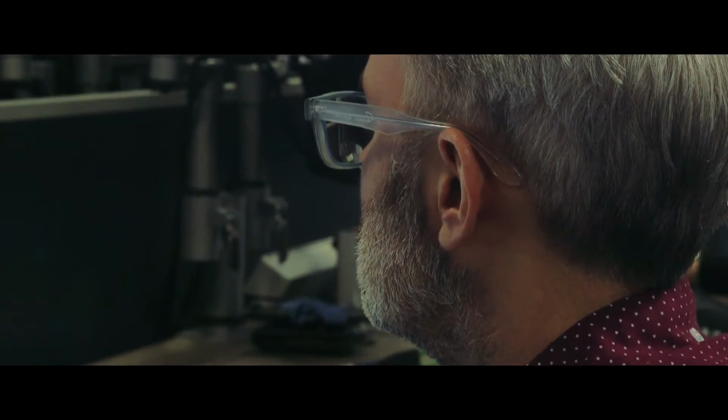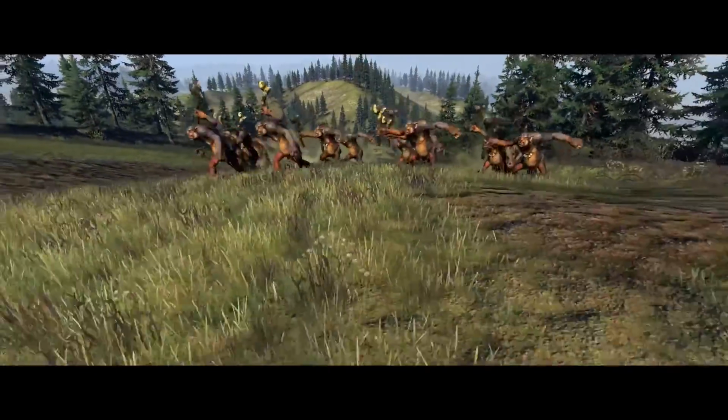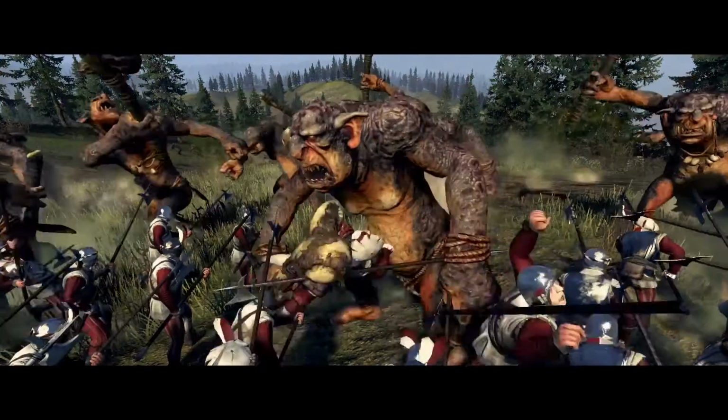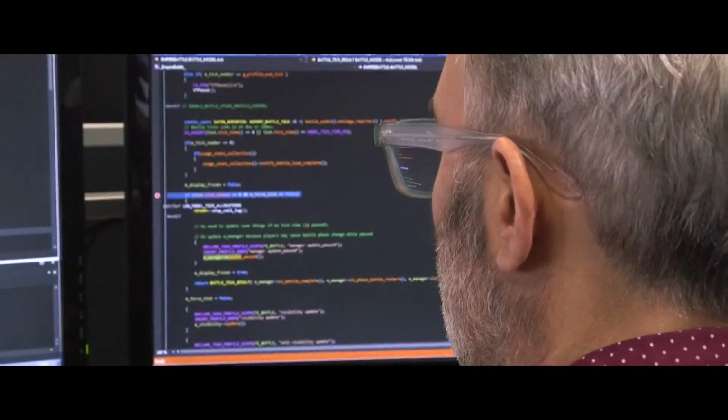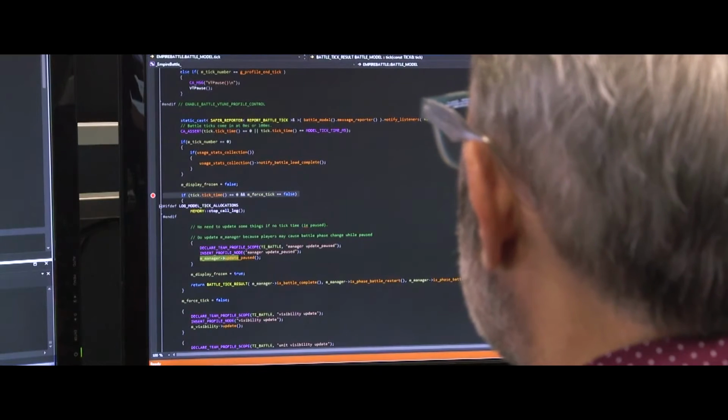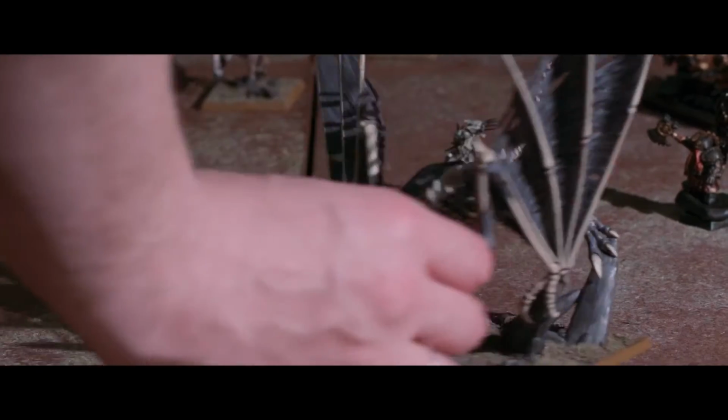So we had to teach the AI, well, how do I use this unit against this unit? And we've got a system which we call the BCOP, which is the Battle Combat Outcome Prediction. And what that does is it actually has to model our own game in a kind of slightly cut down way. So it can say, if I've got this unit of spearmen, but they have had this magic cast on them and they are stood on a hill, how would they fare against this unit of trolls? It has to go through and try and run a cut down simulation of our game to work that out. So the AI can sort of say, well, is this a good thing for me to be doing? And it would say yes or no, and it can get that answer back. And that's how we solve that problem.